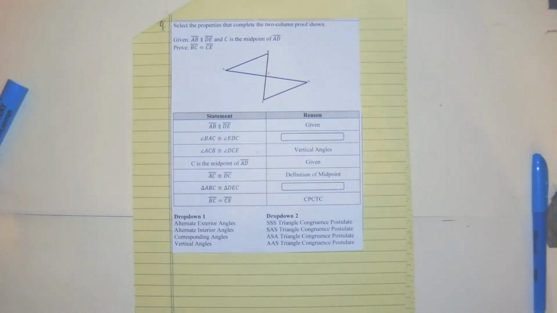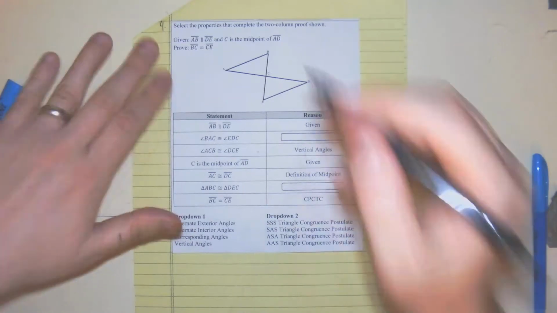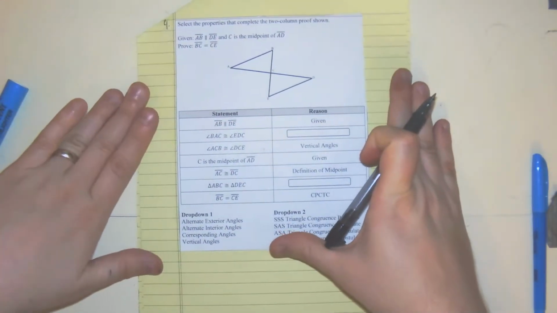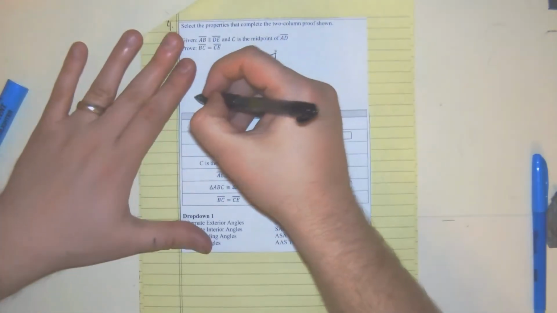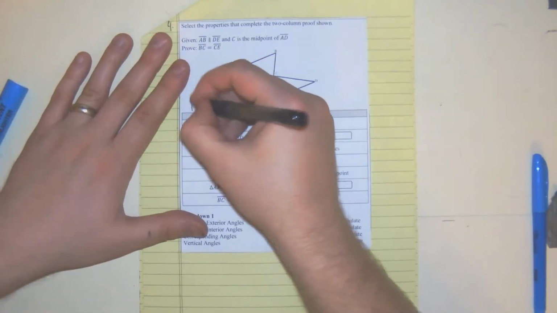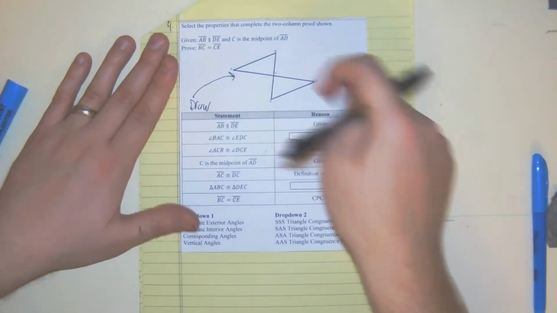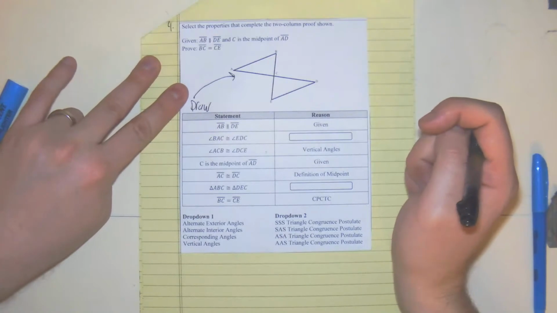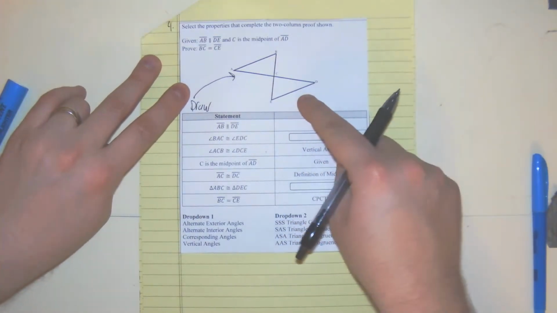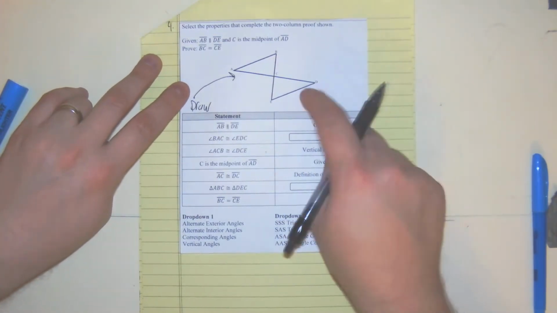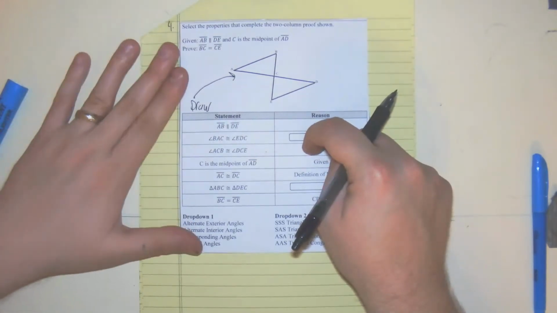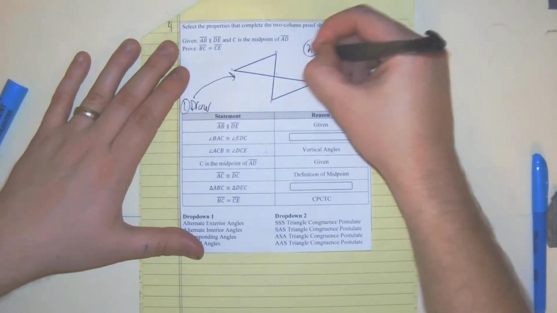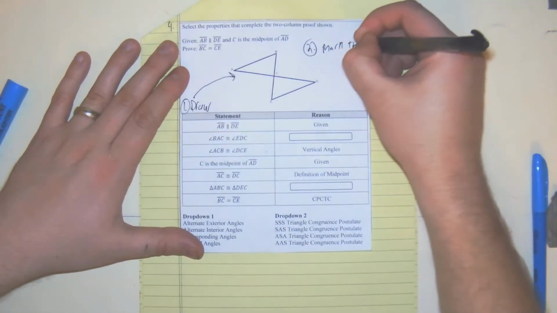So the first thing you should do when given this problem, I'm not going to do it just due to space of my cam and all this, but first thing you should do is draw. Draw that. That's the most important part, is you got to draw that. The second thing you need to do, so if you don't have that drawn and you're just watching this video, then probably pause it and do that first. Second thing you need to do is mark the givens. So first was draw, second is to mark the givens.